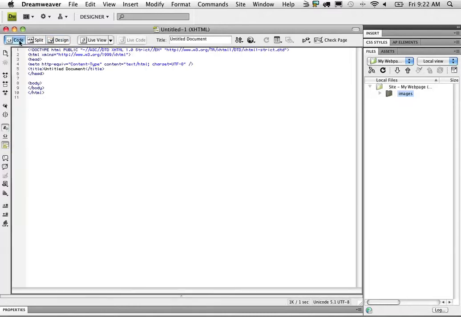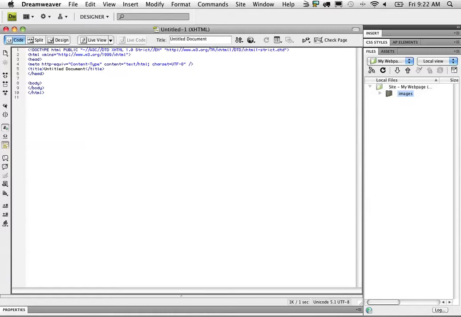I never use the design view, I always go into the code view, and this is what it gives you when you create a new document. It gives you the doc type tag, which kind of explains which version of HTML to use. There's 3 different versions of it. There's actually 4 now with HTML5. And that strict option that I chose is what this tells it to use. And then you just have your namespace description, which pretty much tells the browser which tags are going to be able to be used throughout your website.